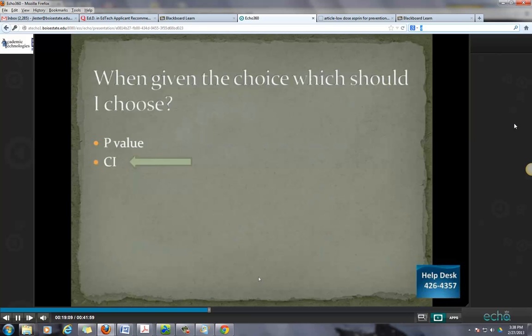So when given the choice, what should I choose? I hope you would pick confidence intervals. Confidence intervals still have a problem. They don't tell me exactly about precision, but they give me more information about it. So p-values and 95% confidence intervals are related. But confidence intervals are preferred because they tell me information about the range of plausible effects. In other words, it tells me something about how precise the estimate of the effect is. And that's a valuable dimension that p-values alone do not tell me. And remember, if I have the confidence interval, I can easily infer whether the p-value is statistically significant or not, depending on, does the range include the value of no effect?